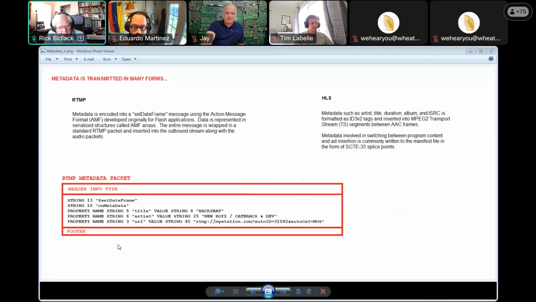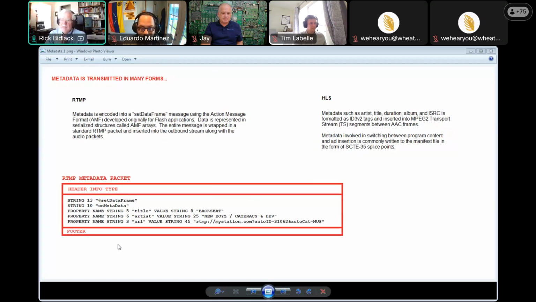metadata frames is there will be a third property, which is called a URL, and it is in fact in the form of a URL, but we can put pretty much anything into it that we want, and then we leave it up to the CDN to decide what to do with that and pull things out as they see fit. So since this metadata is being injected into the audio stream, it therefore stays with the audio. It stays synchronized with the audio for the life of that stream.